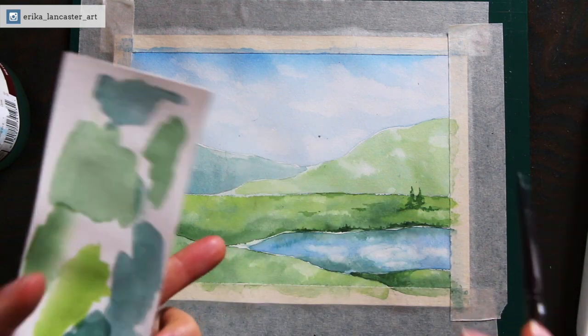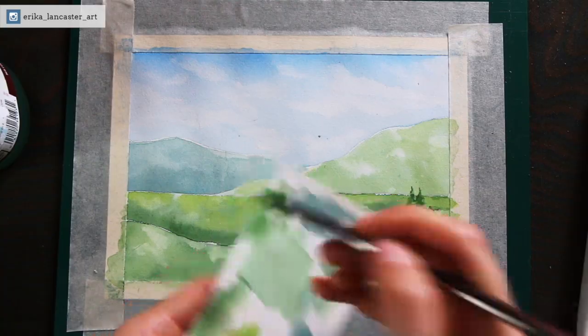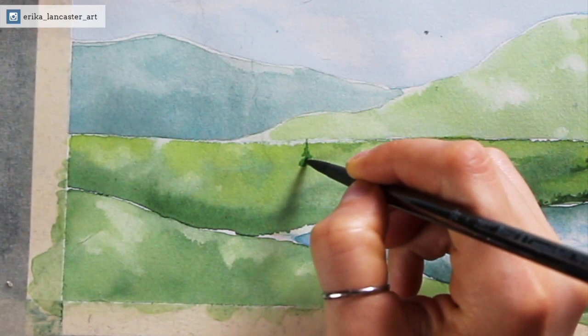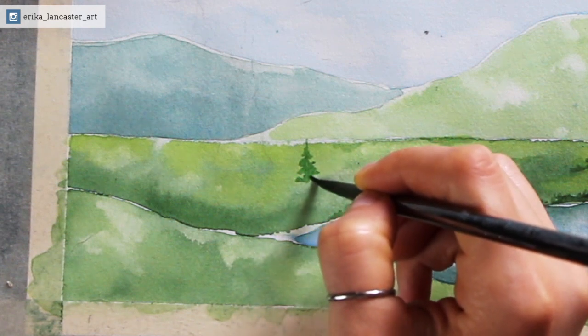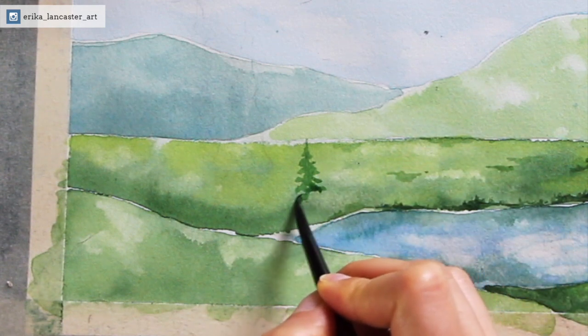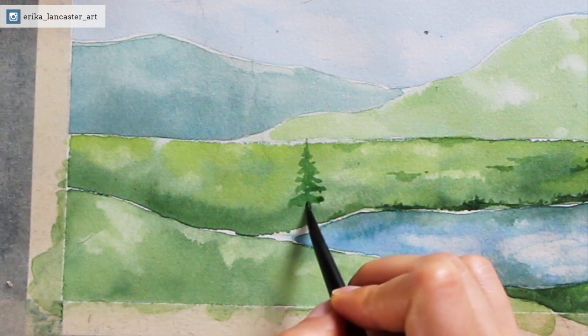What I do once again is I make sure to get started with a green that is not too dark yet. I'm gonna be developing the values in these trees in maybe 2 or maybe 3 layers. I'll see what happens, but always, always, always get started with your lighter value and drop in your darker value only in places where you see you need to.